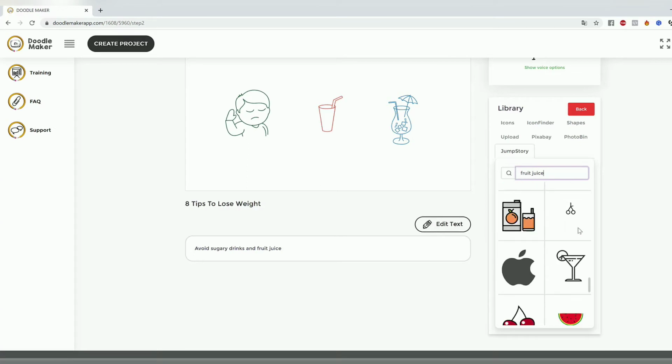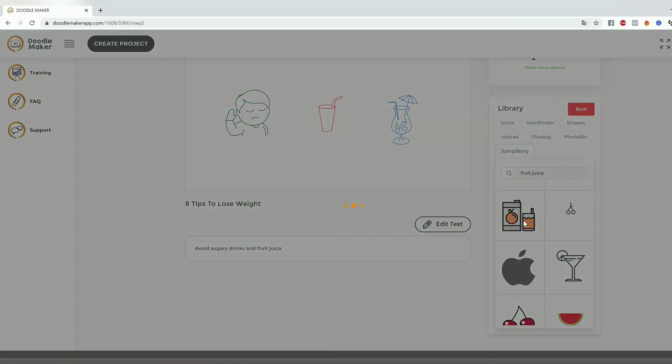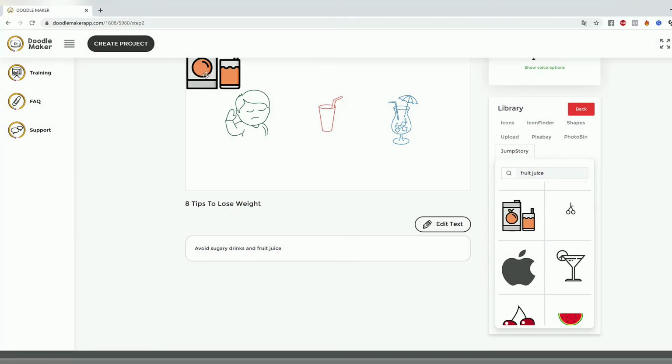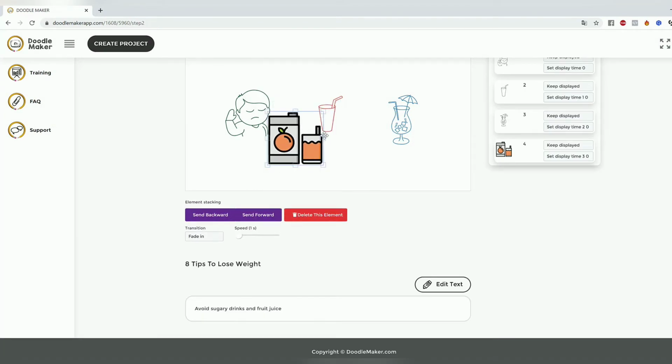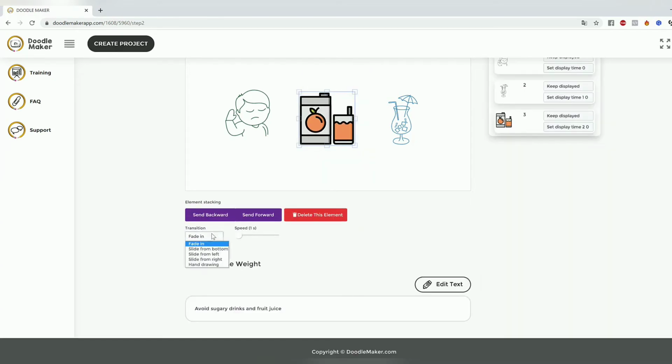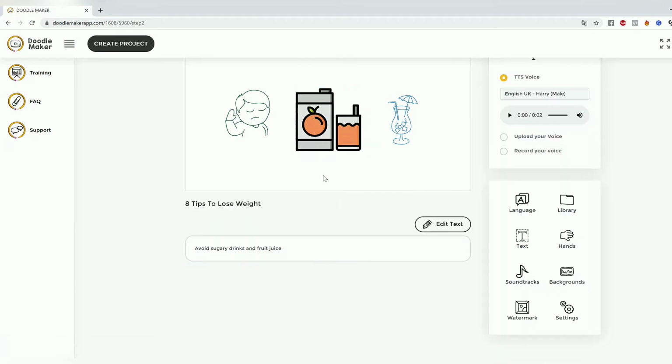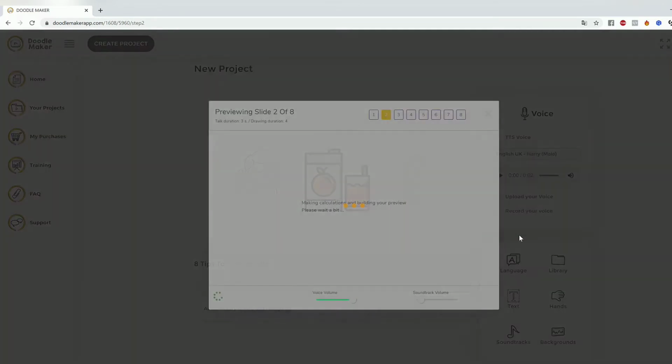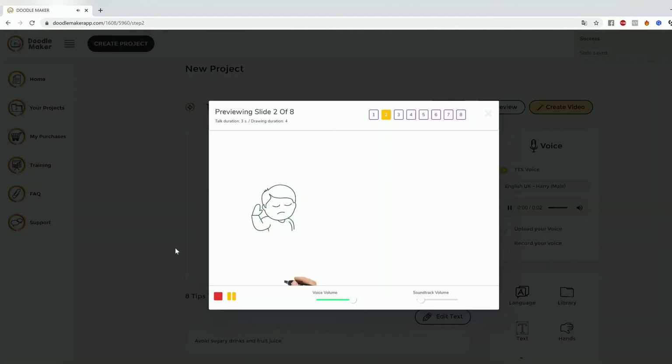See that? How powerful it is? So for example, this is fruit juice. I love it. I just click on it, boom, it gets inserted right here. So now instead of this old school stuff, which is really perfect as well if you want to use it, you can just delete that element and put this one here, and I can get that hand drawn, fade in, slide in, and so on and so forth. I can resize it. I can make it hide after it shows up. I can do all kinds of good stuff. So let me preview this slide so you can see it. "Avoid sugary drinks and fruit juice."